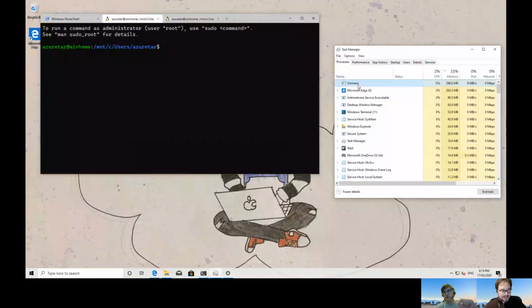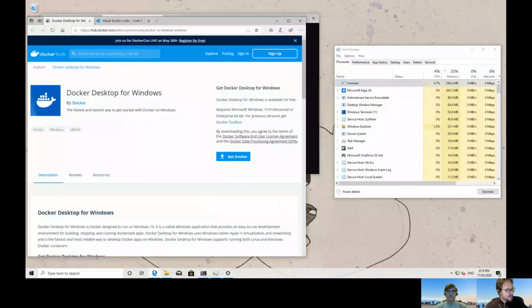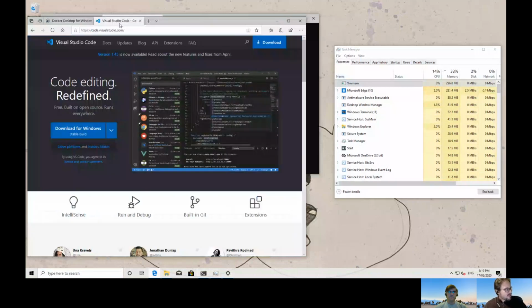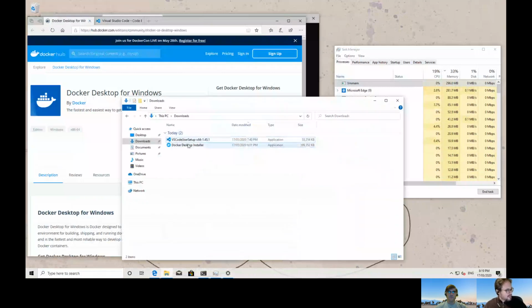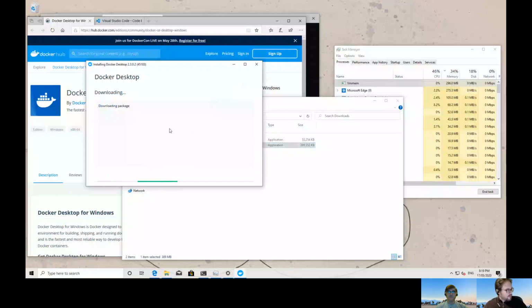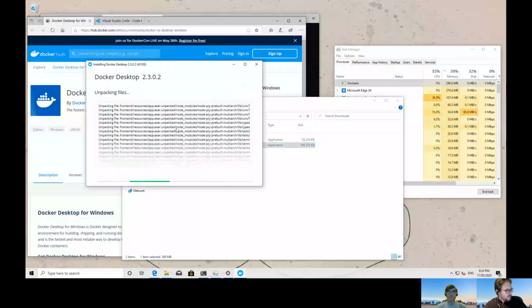And now Fernando is going to show Docker. Fernando, go ahead. I will show how to install Docker Desktop on WSL2. So this is easy. You go to the Docker website and download. Actually, I already downloaded it prior to this presentation. And I will also show Visual Studio Code to show the integrations with Docker. Right? So to install Docker, after the download, just click on the Docker Desktop installer. You can run everything with the default options. You don't need to change anything, and wait.